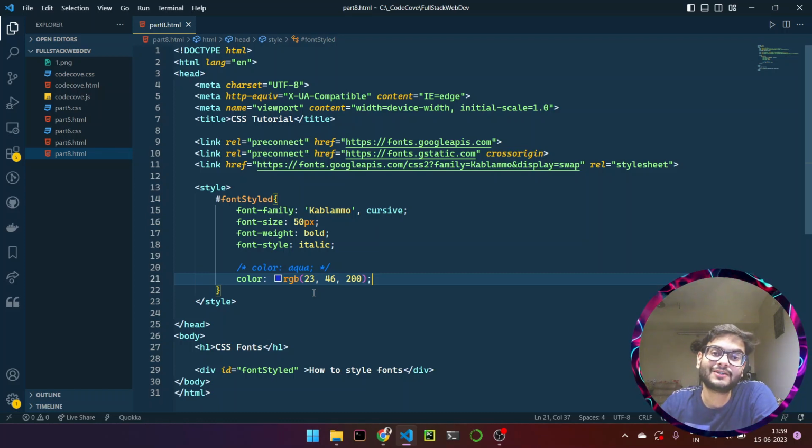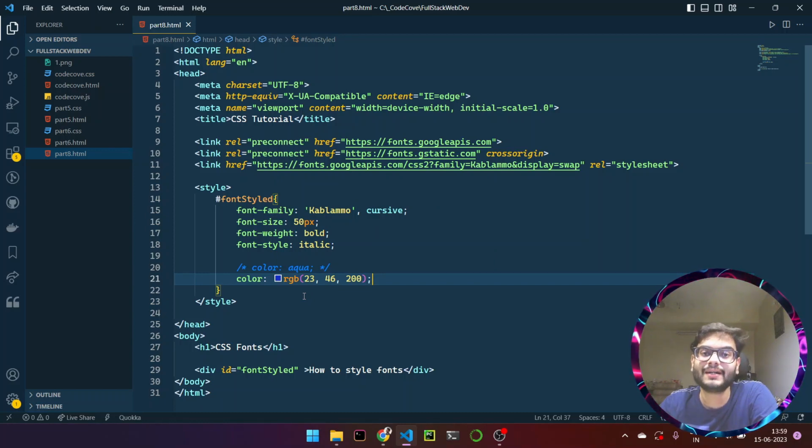So you can go ahead and mix them and create different colors out of those three values. You also know that these three colors are the primary colors with which any color can be created. The range for each color in RGB is from 0 to 255. If you specify 0, it's completely black, and if you specify 255, it's that specific color.